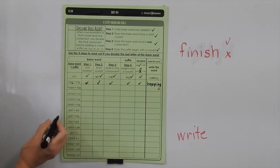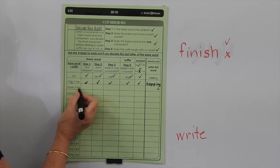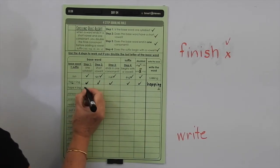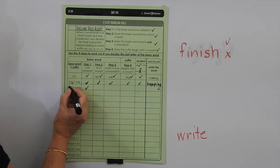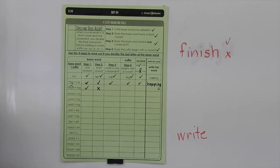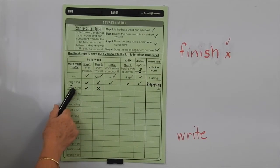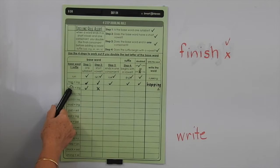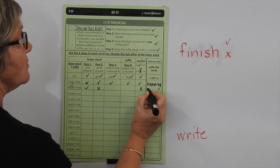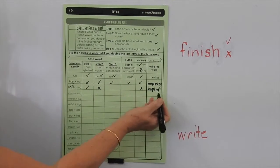Now this next one is a tricky one. So the word is hope, and we want to make it say hoping. So is it a one syllable word? Hope. Yes, it is a one syllable word. Does it make a short vowel? No, the E is making that vowel make a long sound. So as soon as you get a cross, you know that you're not going to be doubling that last letter. But we've got another rule coming in. The E is also there to make that vowel a long sound, but we know that E goes away when ing comes to stay. So you would be writing H-O-P-I-N-G there. So the E goes away when we add the ing.